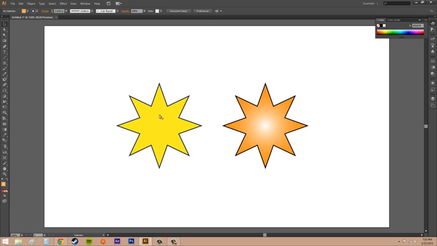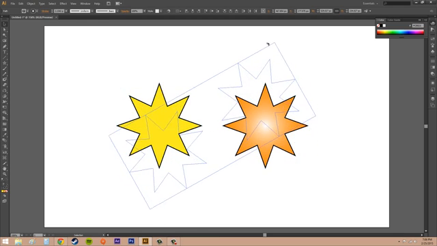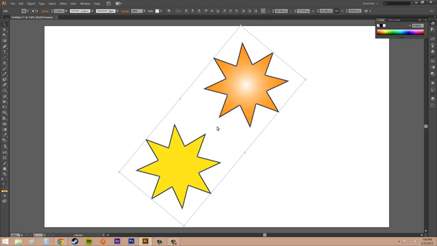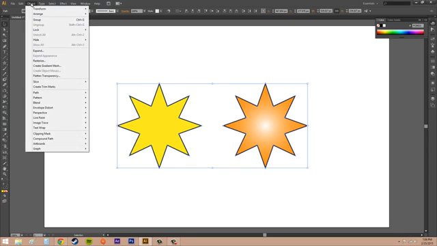So what I'm talking about is when you go ahead and select two objects and you do something like rotate, it's going to rotate by its own reference point, which is probably right here in the center. And when you rotate these, they're going to rotate along the whole entire page. But if you want them to rotate along both of their own centers, you're going to have to use the Transform Each command. So you go to Object, and you go to Transform, and you come here to Transform Each.